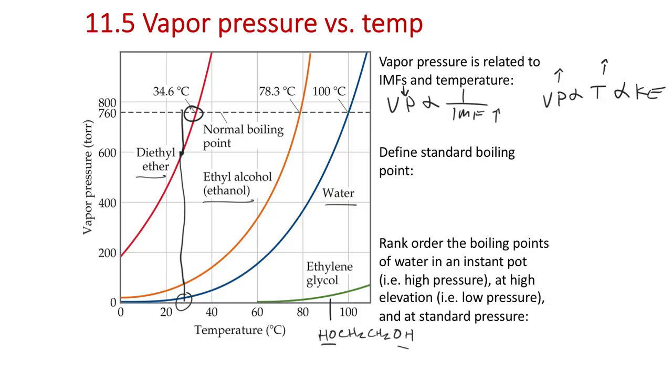And as soon as we start increasing the temperature of any of these samples, we notice that the vapor pressure increases. The point at which our vapor pressure equals our standard atmospheric pressure is what we call the standard or normal boiling point. Standard or normal is another word to call this. Boiling point is just the point at which the sample has a vapor pressure that's equal to the surrounding atmospheric pressure. So standard atmospheric pressure, 760 millimeters of mercury.